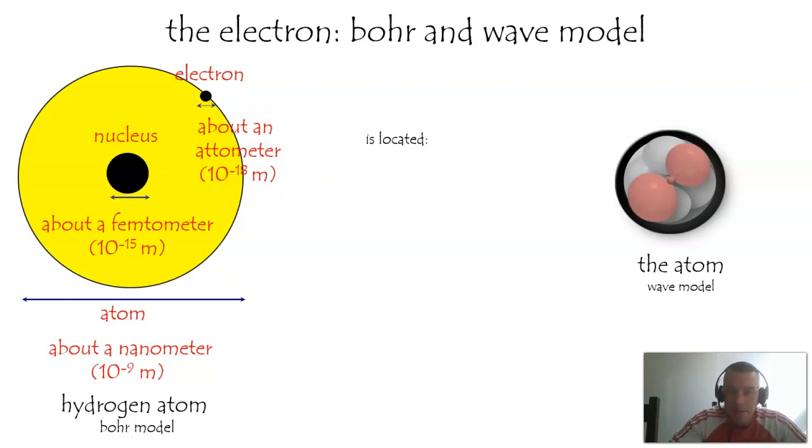But if you look at the quantum mechanical or the wave model of the atom, we know that the electron is still located outside the nucleus. This is the model that I'm going to use to give you some kind of idea of what it looks like. Those electrons exist in shells, kind of like this, but not simply just an orbiting dot. They're in subshells as well. I can see some p orbitals here.